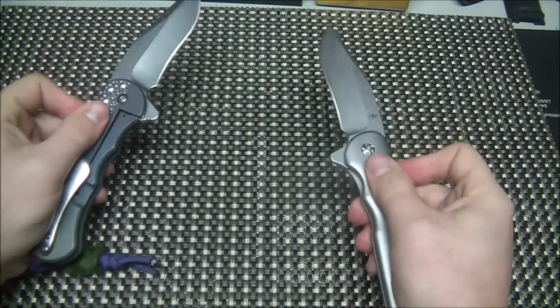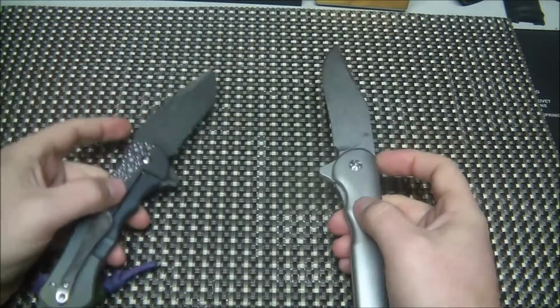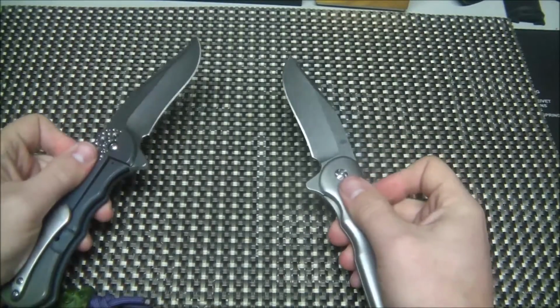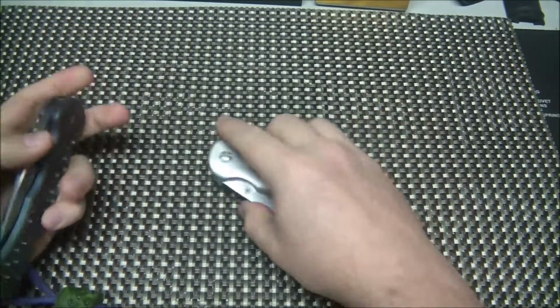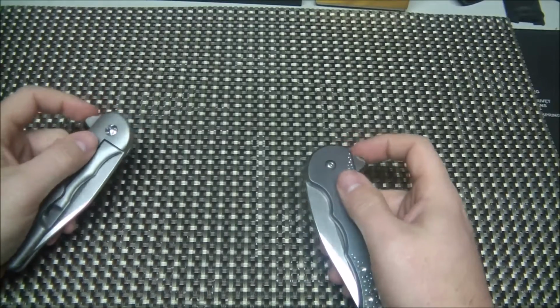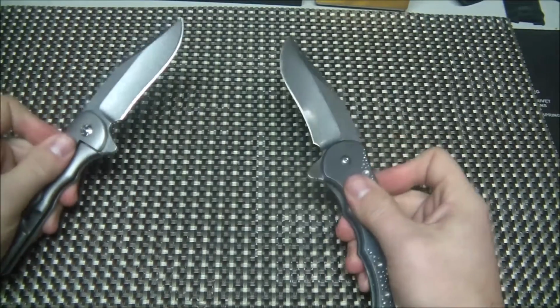Do it like this. You can see they flip equally as good. Keep in mind that the flashbang is on bearings and the Dorado is on washers. So I'm going to do a little switcheroo here. I was doing the Dorado left-handed, which is somewhat of a disadvantage even.